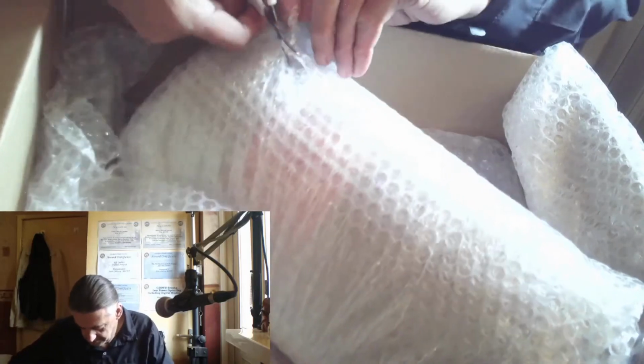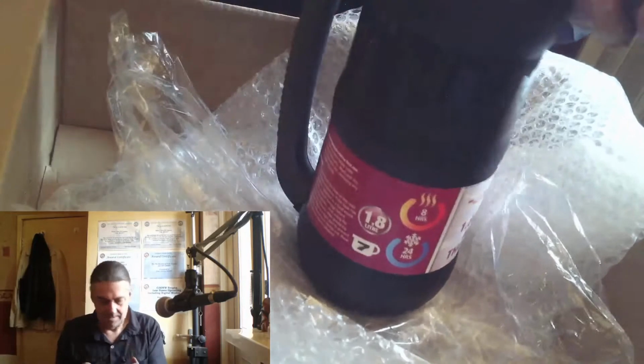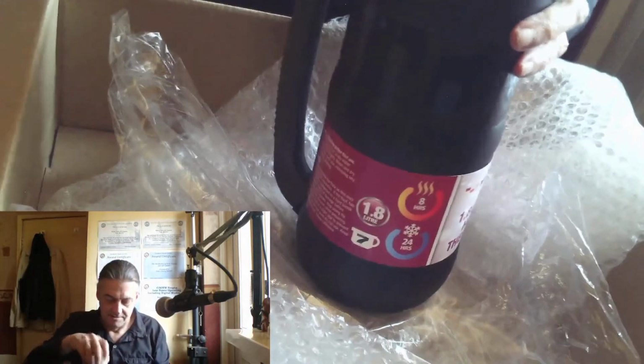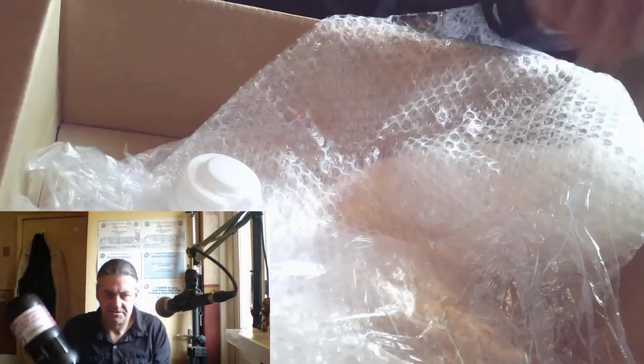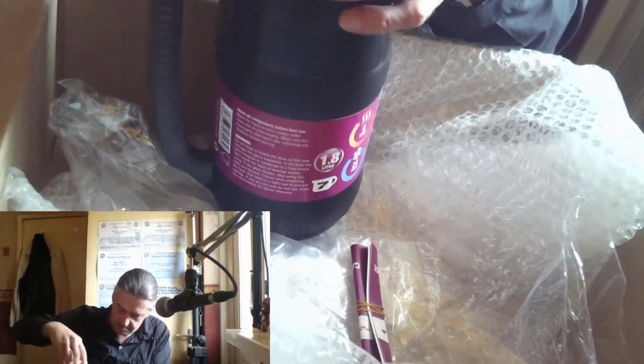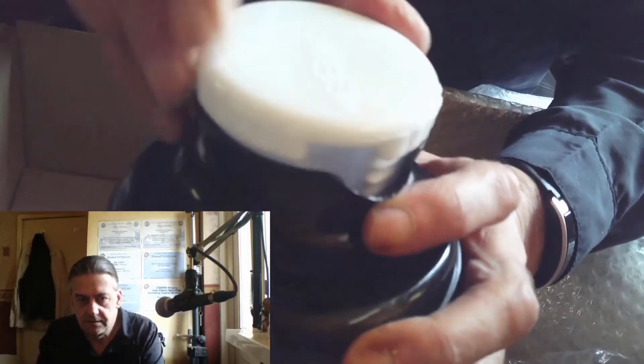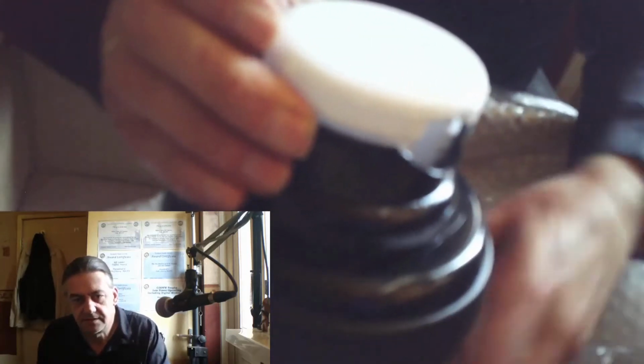I was looking forward to this. There we go. One flask. Two cups. I thought there would be. There's always instructions inside a flask. Don't know why. Well, that's handy. It's actually got a sharp pouring spout. If you turn it to there, you can actually pour the coffee out without taking the lid off.